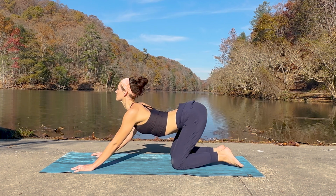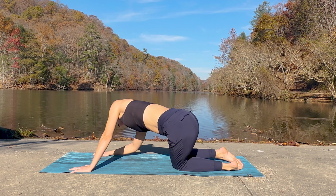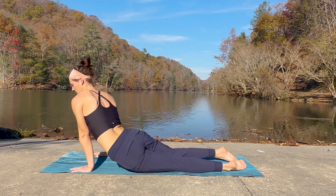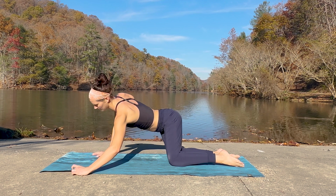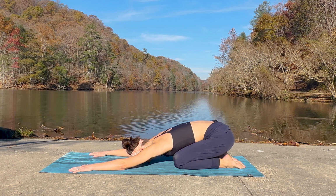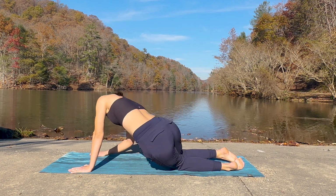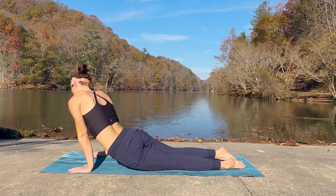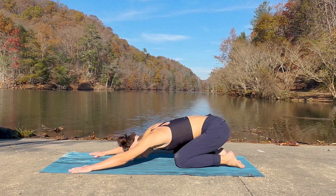Now on your next inhale, begin to circle the hips toward the left. And bringing your way back into that upward dog again, before sinking it back toward the right and back to child's pose. So we're just making a nice circular motion with the body now. Making the circle as big or as small as feels right for you. Beginning to warm up the spine.